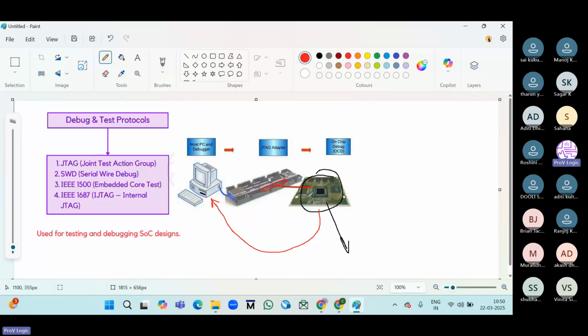Because it has the processor, core-related blocks, the memory subsystem and IO peripheral subsystem, and lots of interconnects: south bridge IO, north bridge IO, data fabric, control fabric, everything. There will be a lot of things involved in the system on chip, but we don't know where the error is coming from.